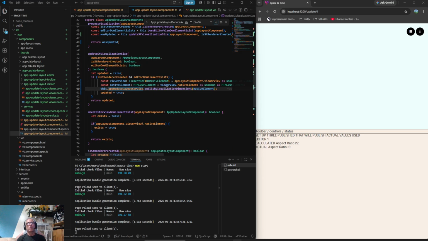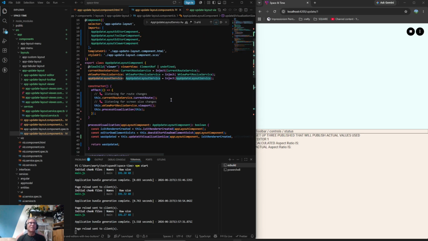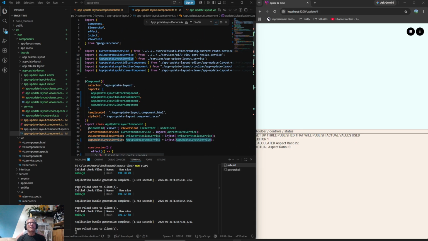Okay, yeah, so here's where we're publishing the actual native element. That absolutely makes sense. Okay, we know we're using our editor component, we know we use our toolbar component, and we know we use our viewer component. So I think what used to happen, if I remember correctly, we used to have a module that would sit at the top of these, and then that module would declare the service, and that service would only be available to everything for that little bundle, that little group.